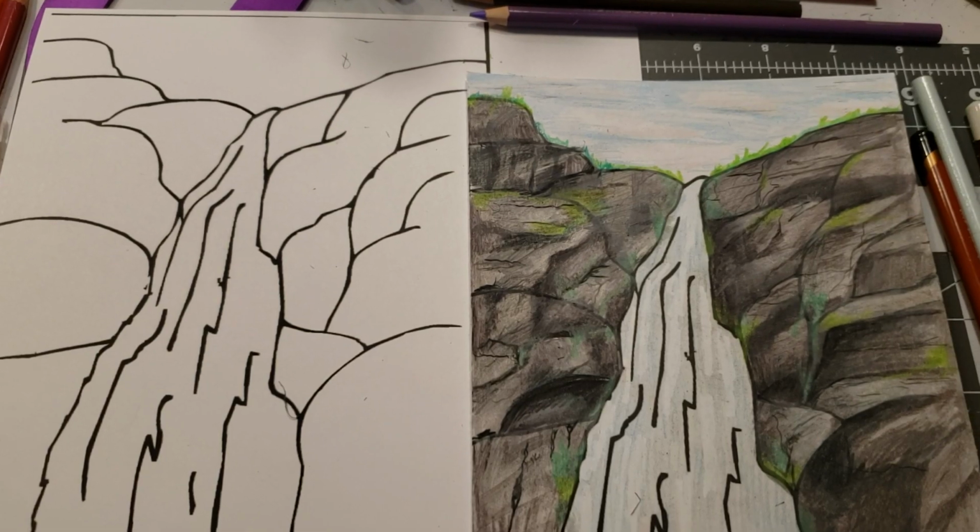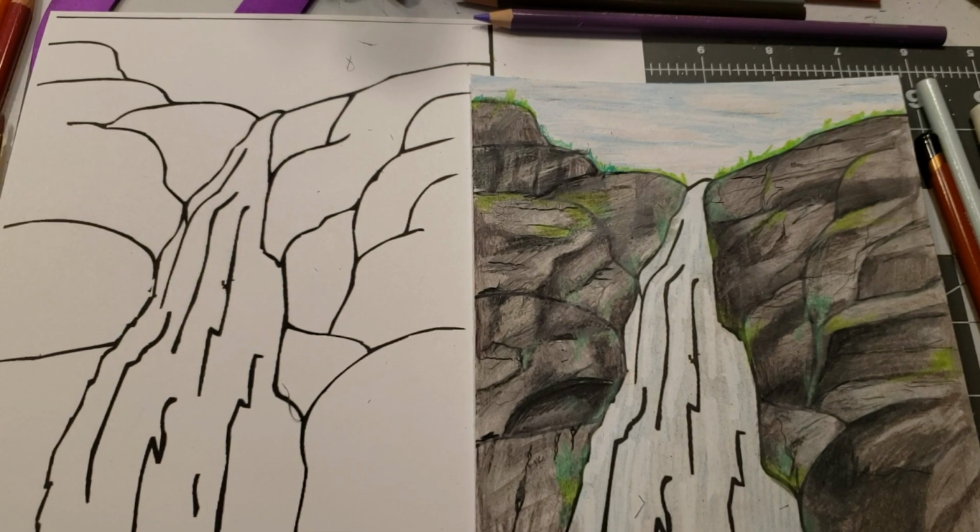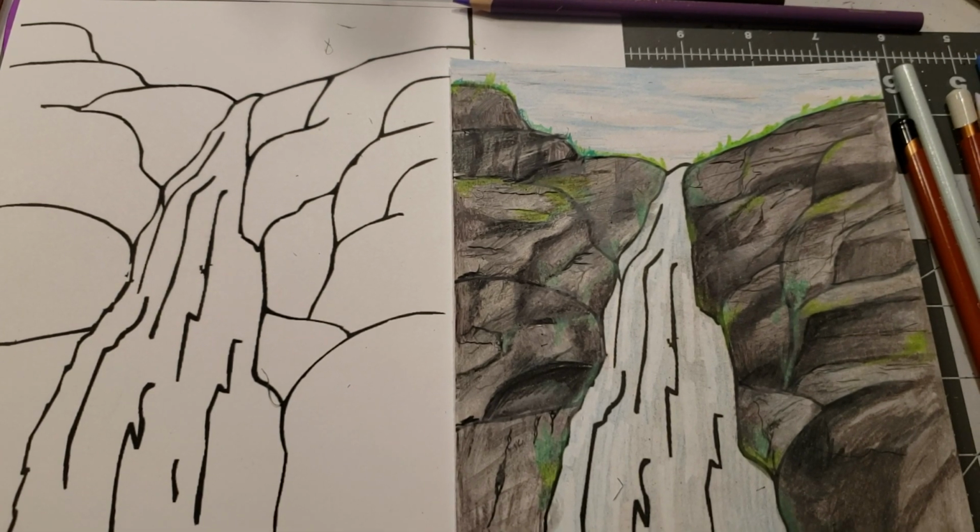Hi guys. I was asked by two people actually a question that I can put together in one demonstration. Melody Trotta asked me to do white on white. She doesn't understand the concept of how you do something that's white on white paper. And I was also asked by a couple of people to do a waterfall.